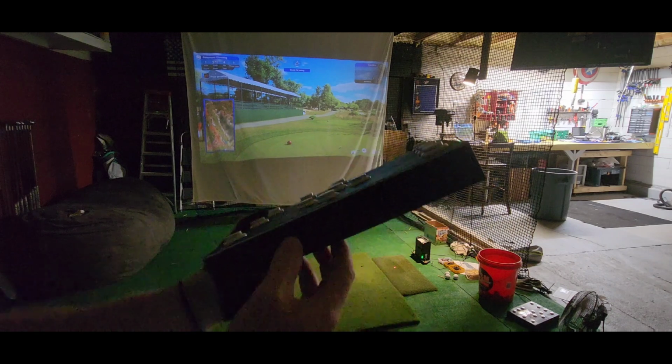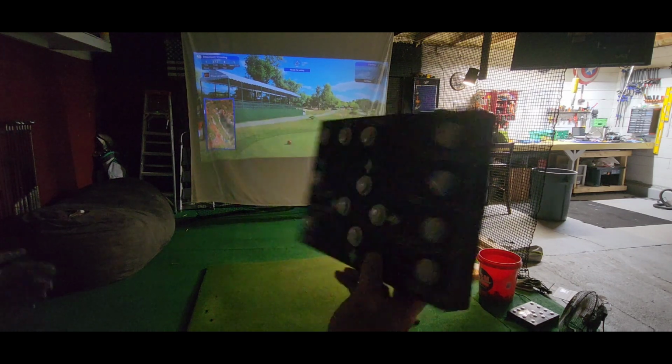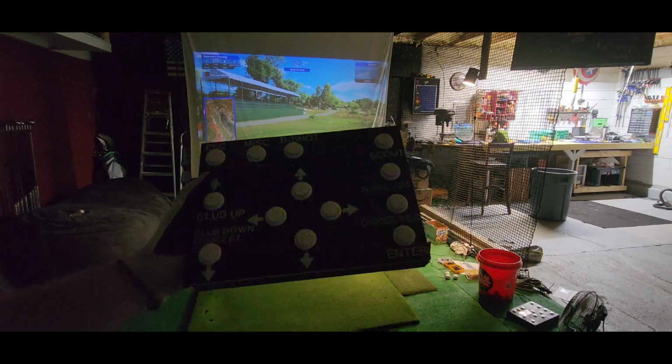This might be the video for everybody. With GSPro, it's basically the same thing, except you have a mulligan where you can hit the top button and another button and get yourself a mulligan.